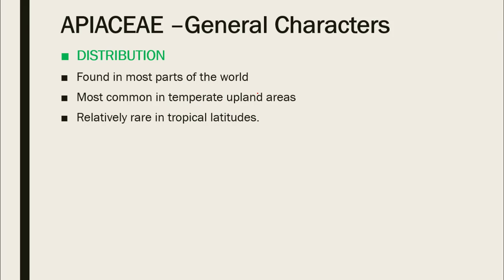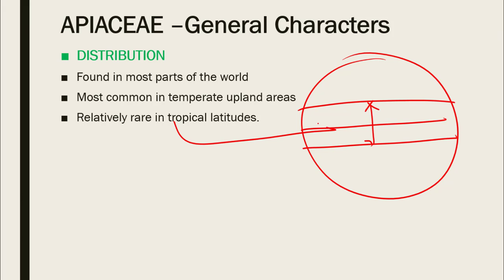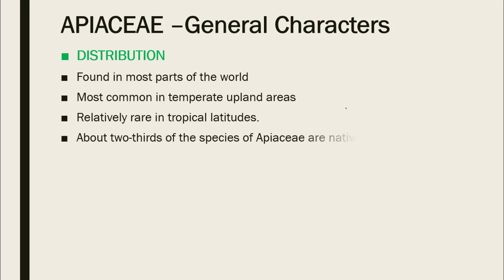You will find them in the tropical areas, but they are relatively rare in tropical latitudes. That is the 47 degrees zone that I have just shown you on either side of the equator. This is the tropical zone. So they are relatively rare in this particular zone, in the tropical zone.